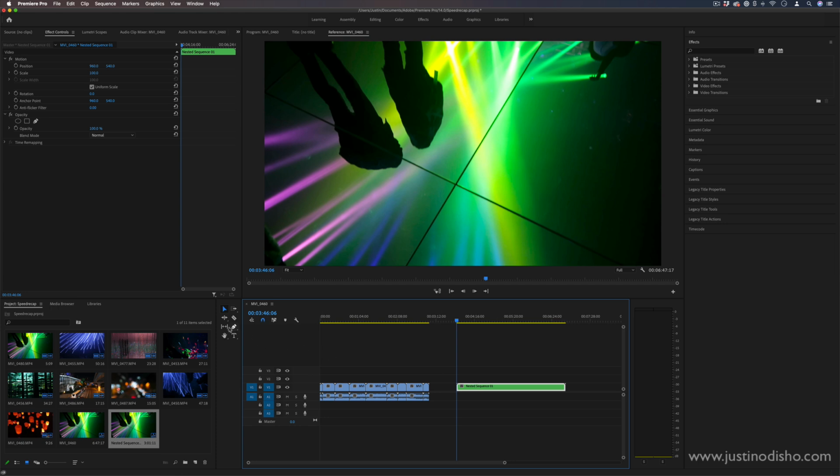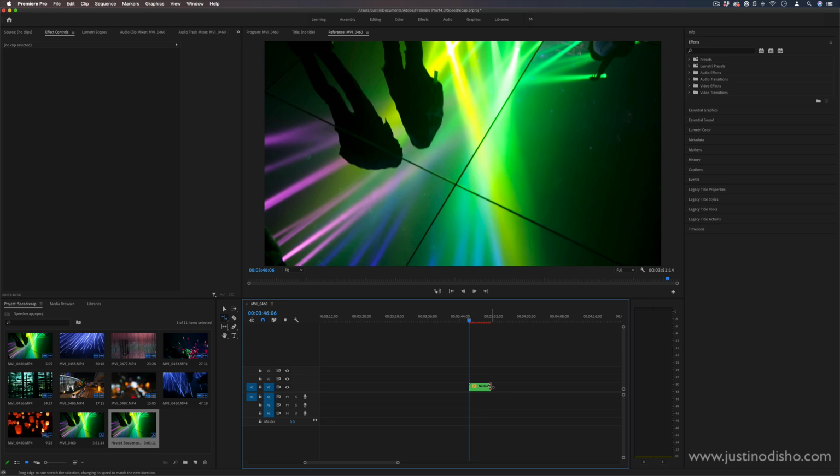Or you can always use the rate stretch tool, which is in the toolbar, or you can press R on your keyboard to activate it. And in that way, you can actually just drag the clip in, and that will speed it up as you drag. And you can see here 1,700% as I keep going. If I zoom in, you can see the percentage of speed change. So if you did want it to fill a certain pocket, you can use the rate stretch tool to get that perfect result.